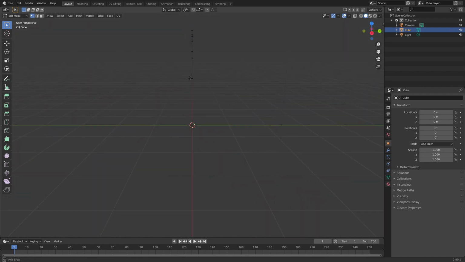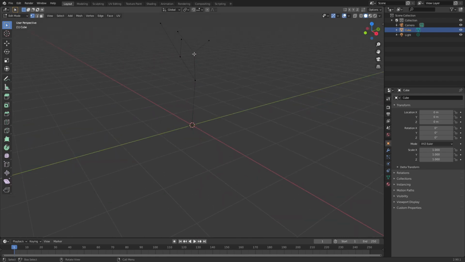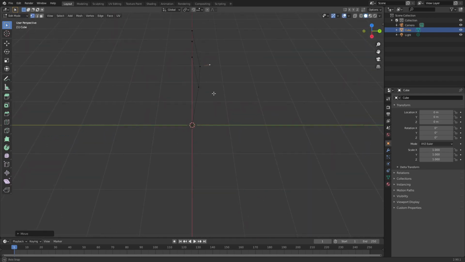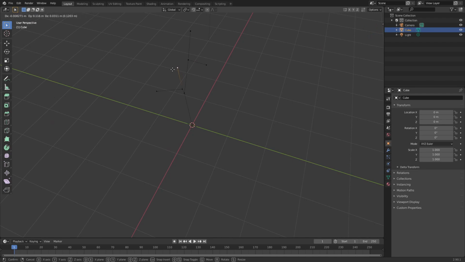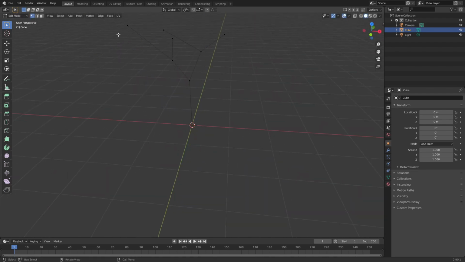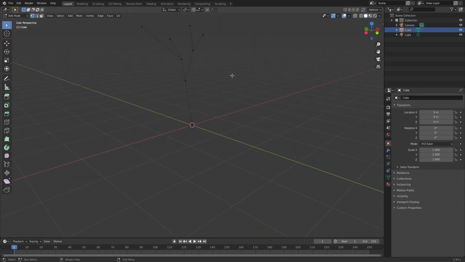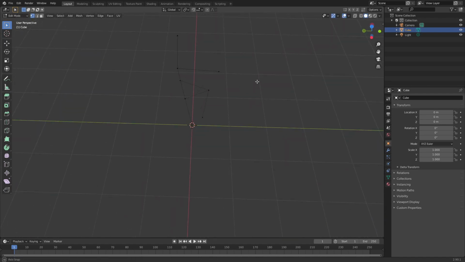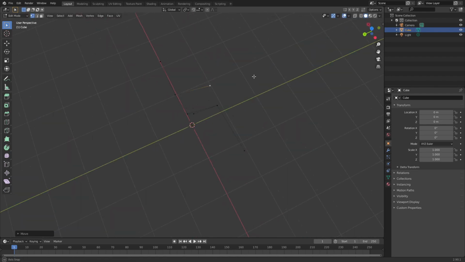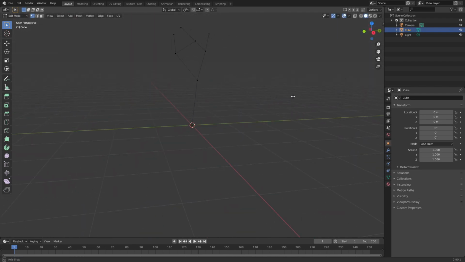Okay, and then if we look in this view, it's not much of a tree yet. However, if we add a little variation here and give it a bit more depth, make it look like it's actually a real tree. I'm pretty sure I've never seen a tree look like this right now, but we'll get there. But it's low poly, so it's okay. It's meant to be kind of simple and, I don't know, what's the word I'm looking for here? Different. Okay, just try and add some variation here. There we go. Give it a bit of 3D feeling. There we go. Looks kind of cool like that.